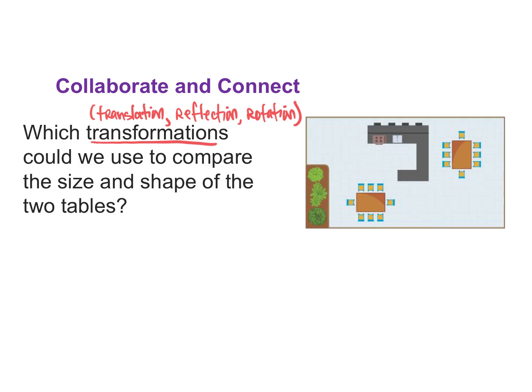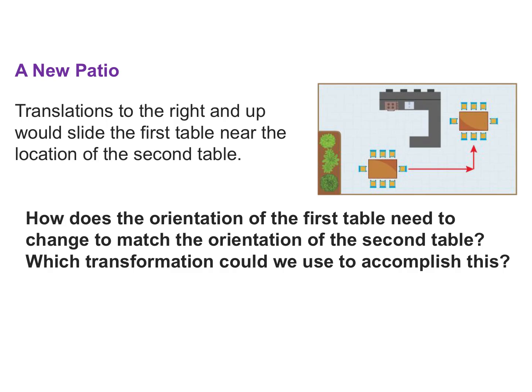I'm looking at it as, okay, I could probably slide it this way and then slide it up and then probably turn it also. Or I could probably turn it and slide it down. So there are different things that I can do. I can slide it, and then turn, right? These are things we can do to make it so that the two tables are the same, or congruent, same size, same shape. All right, so here's my answer that goes along with it.